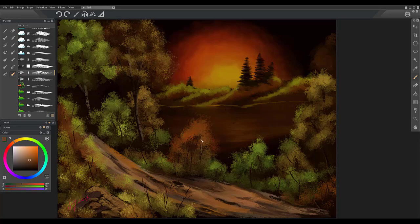I decided that I want to add just a few more things here, some highlighted twigs. So this is simulating more as if I was scratching into the canvas with the knife.